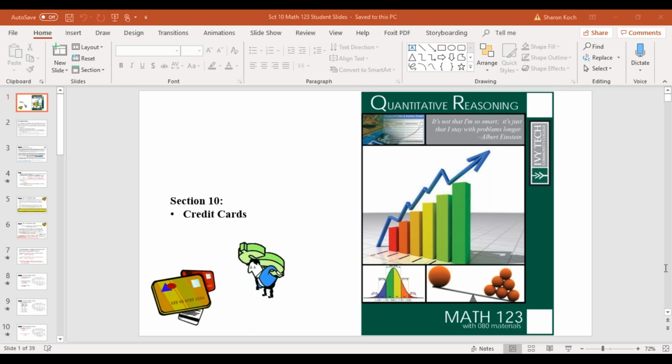So today we're going to start with reviewing credit cards. This is kind of an interesting section and a depressing section all in one, because we really get to understand how credit cards work if you're not as familiar with them. I know when I first had a credit card, I wasn't very familiar with it. So let's take a look here.